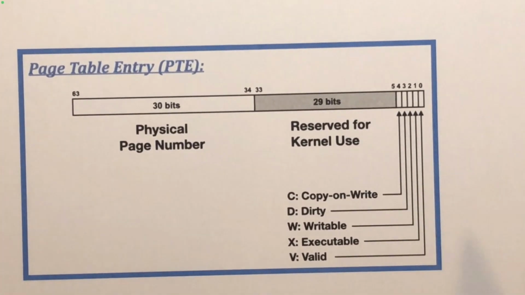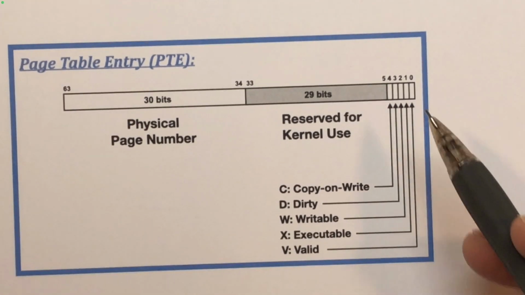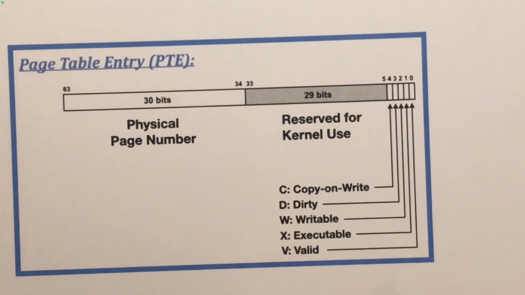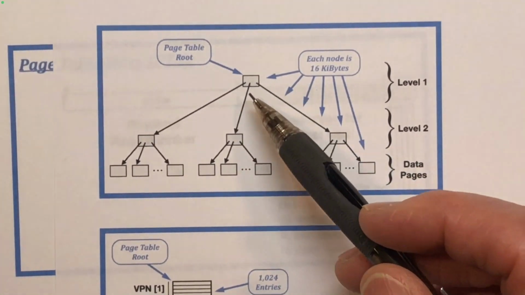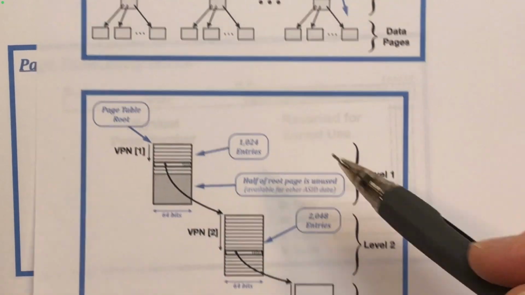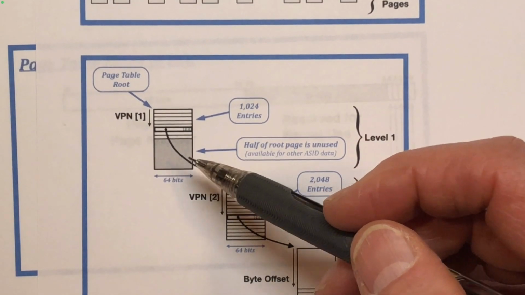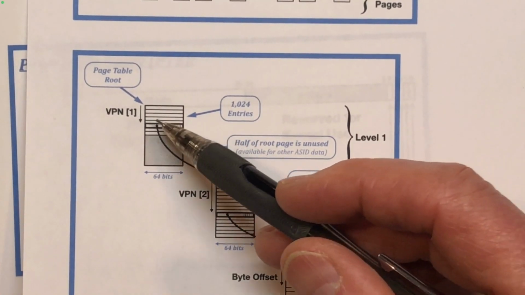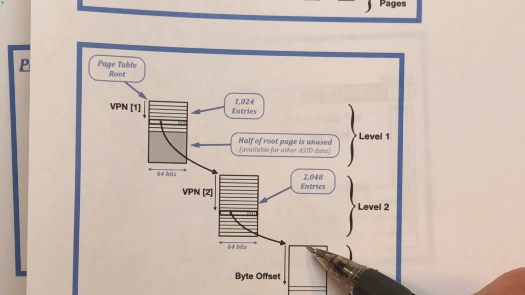So now let's look at the additional bits in the page table entry. The valid bit is used in page table entries both in the root node and in the level 2 index pages. So it's used both in these page table entries and in these. The other bits are not used in the root node, but the valid bit tells whether that memory is actually mapped into the virtual address space.